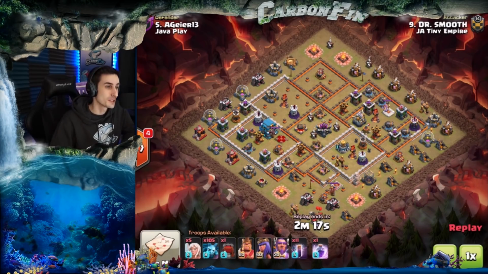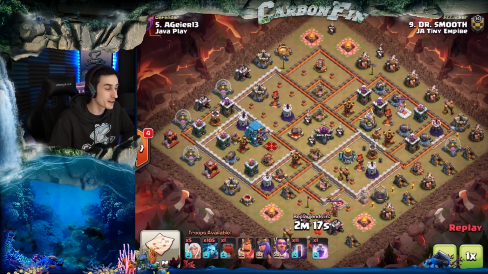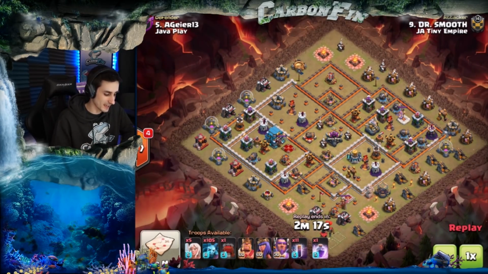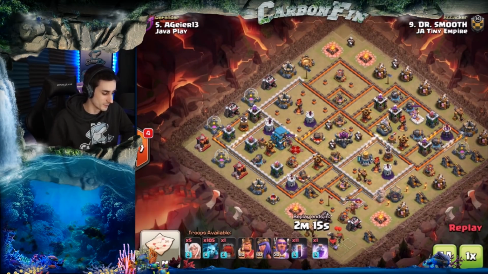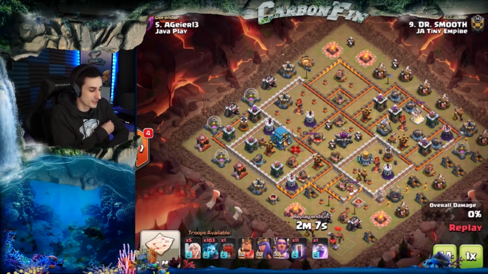Alright guys, so Dr. Smooth is going to hit this base. As you guys can see, there are all single target infernos, so that is a big reason, I believe the only reason, that let this attack work. So you definitely don't want to be hitting a base that has multis on this strategy. But let's go ahead and take a look at it. It's an interesting attack. I did not believe it myself, but I took a look at it. And I was like, oh my goodness, that is a lot of minions and bat spells. So let's see what he's going to do.